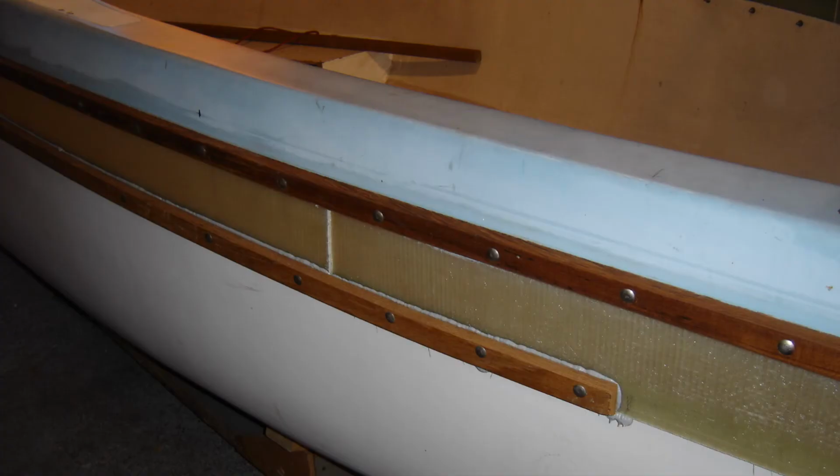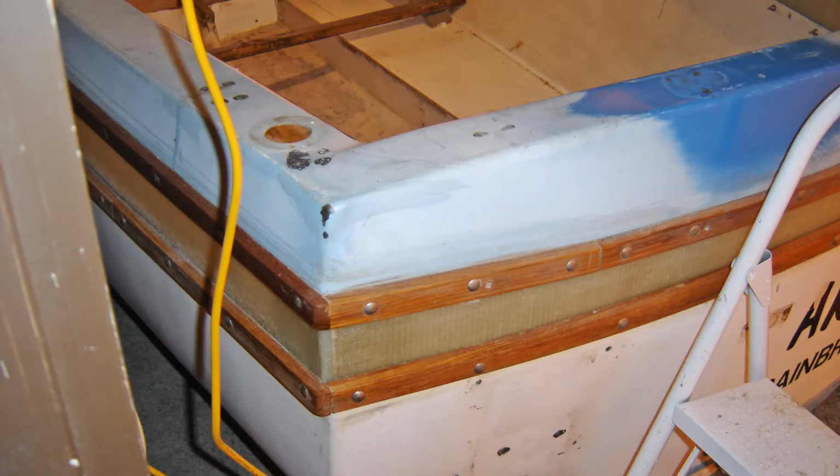In this picture, you can get a pretty good idea how the caulking and the bolting together was done. I didn't worry about the seams where these panels joined because I knew I could come back and fiberglass those later. So all this was basically to create about 5.5 new inches of freeboard for the boat. And here's a view of the same panels at the rear corner of the boat. This was after I had done the fiberglassing of the corners, so you can see how easy it was to make that look nice after the fact.